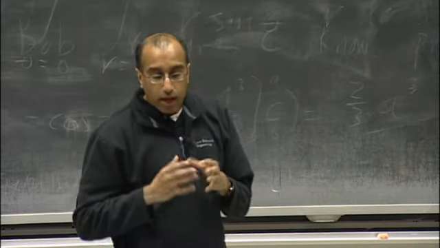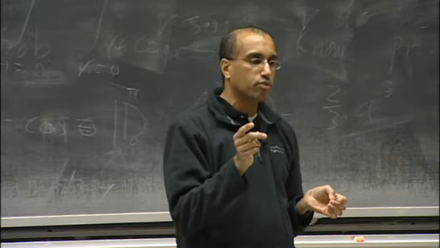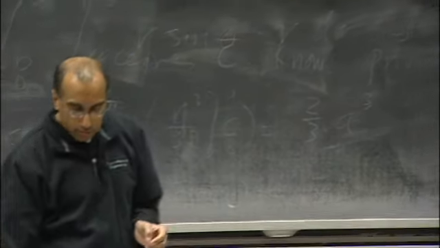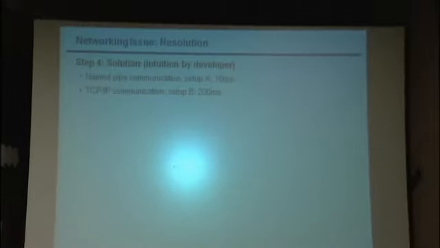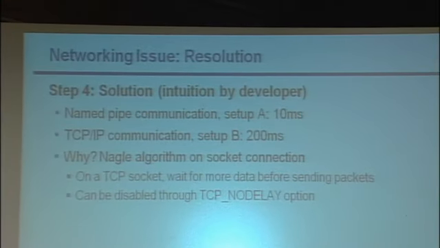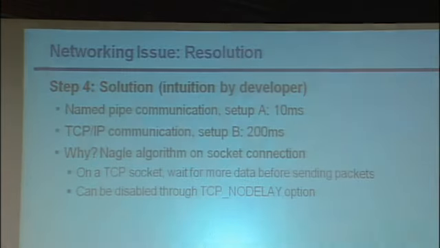Okay? Now, I have to give credit to my colleague on this, who, as soon as I showed him this information, had a flash of inspiration. It turns out that when you're using the named pipe and it takes 10 milliseconds, the reason that's different from TCP/IP communication is because of something called Nagle's algorithm. Nagle's algorithm basically says, you want to accumulate data before you send it, so you reduce the number of round trips and the overhead of creating a connection or whatever. And the problem was, this was biting us.